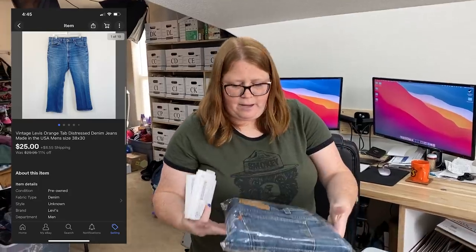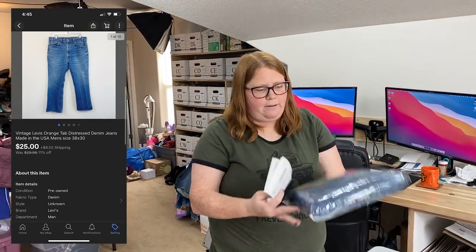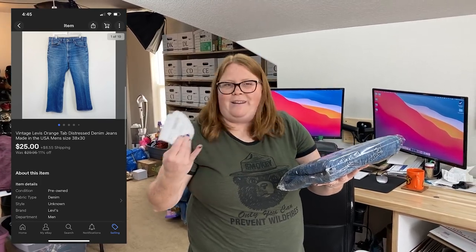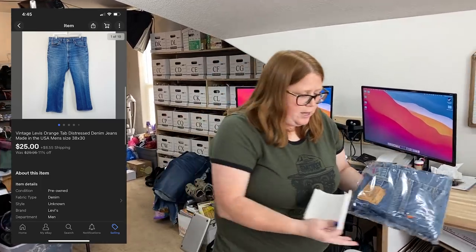These Levi's orange tab — you can see the little orange tab on there. Orange tab is generally vintage; I don't think they've remade it yet. This pair took the longest to sell because it had a weird shape and some weird fading on the front. I paid $9.99 originally and they only sold for $25 plus shipping, but that's still more than doubling my money. They sold through global shipping so the buyer paid quite a bit more.